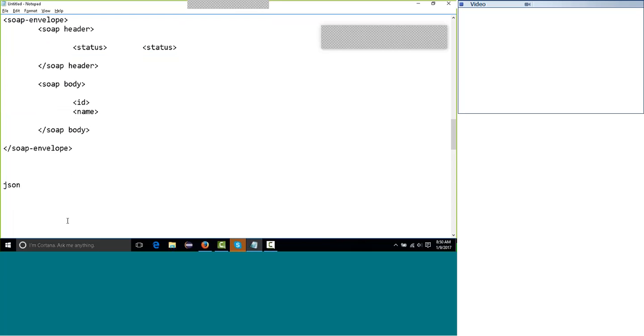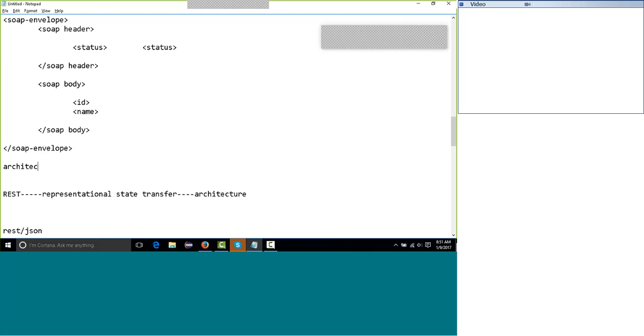Let's talk about JSON. REST with JSON actually, that's why I said JSON. So REST is something, I'll firstly discuss about REST. REST is representational state transfer. So is this my protocol also, again, as SOAP? No, this is not my protocol. This is my architecture. So let's see what is the architecture.